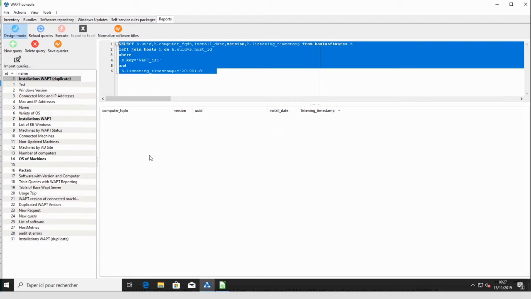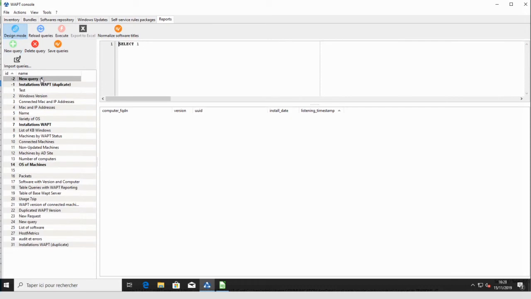So, moving forward, we will now show you software name normalization as well as how to build and run your own query. So, to create our own query, we have to make sure that we are in our design mode as we are now, and simply click New Query. For this demonstration, I would like to find out the available RAM on the PCs in my park. So by simply clicking the New Query and F2, I will call this RAM.